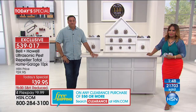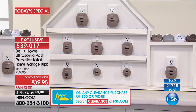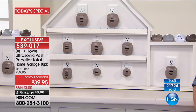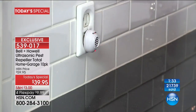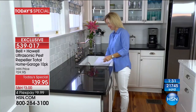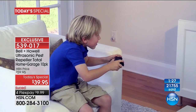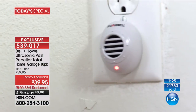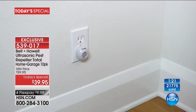I just wanted to tell you about my problem with cockroaches and palmetto bugs. We had palmetto bugs because we live in southern Alabama, and everybody has them. Well, I bought a wicker basket from Taiwan, brought it home, and we started getting those little tiny cockroaches. My husband took that basket out in the yard and shook it, and he said 1,000 cockroaches came out of that. They were so bad, they chewed the wiring in my dishwasher. So we had an exterminator come out three times, charging $200 every time.